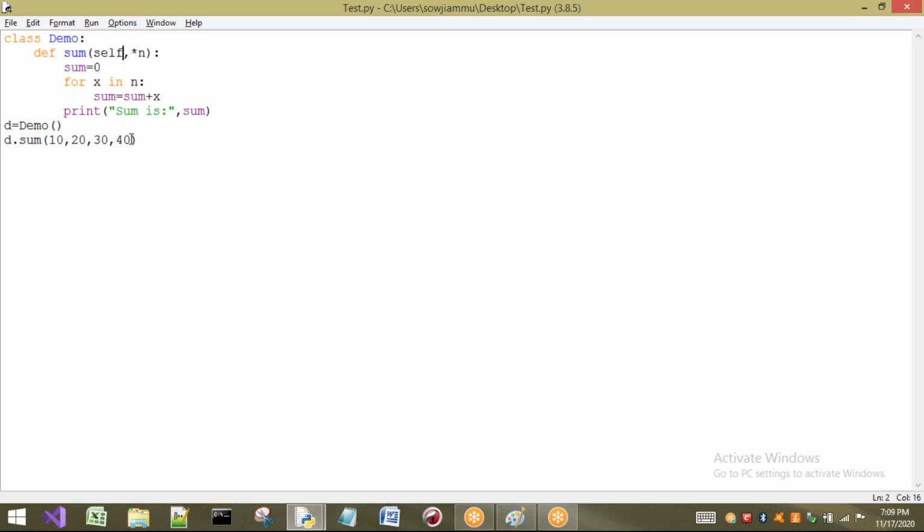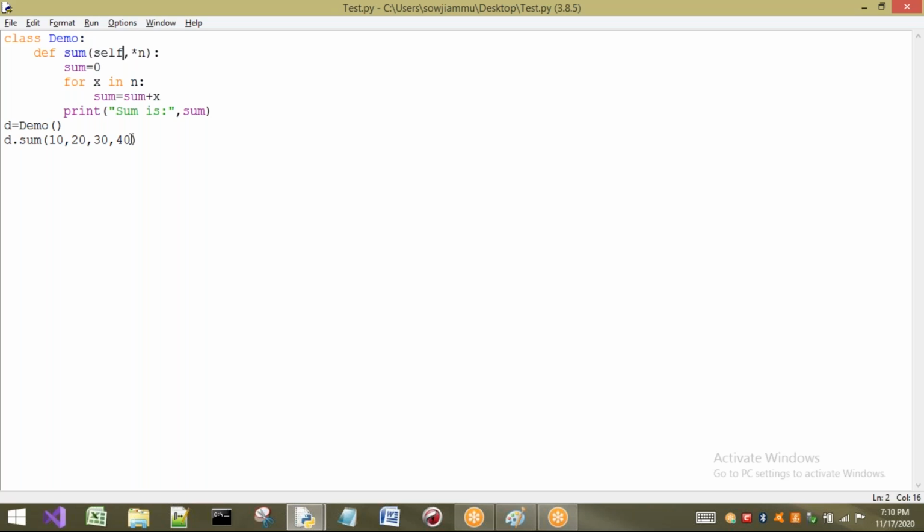The reason is, if you write method overloading, there is no problem, but the last method is going to be considered. Remember this point. Whenever we write the same method name multiple times in the same class, the last method of that class is going to be considered. The remaining methods are not going to be considered. This is about method overloading. Indirectly we can implement it by using default arguments, or variable arguments.